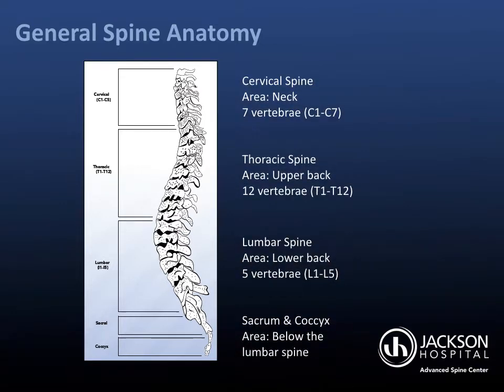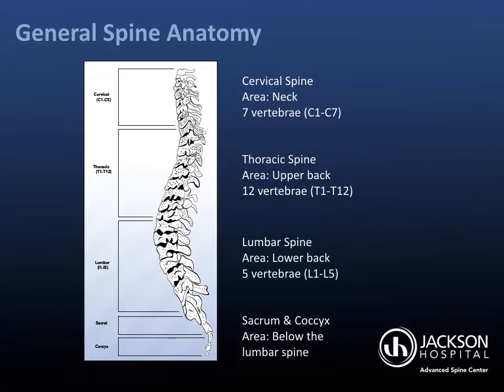The spine has 5 sections made up of bones called vertebrae. Each section of the spine has its own unique function. The cervical spine supports the skull and allows for neck movement. The thoracic spine, the upper portion of the back or trunk region of the body, attaches to the ribs, which protect many vital organs including the heart and lungs.